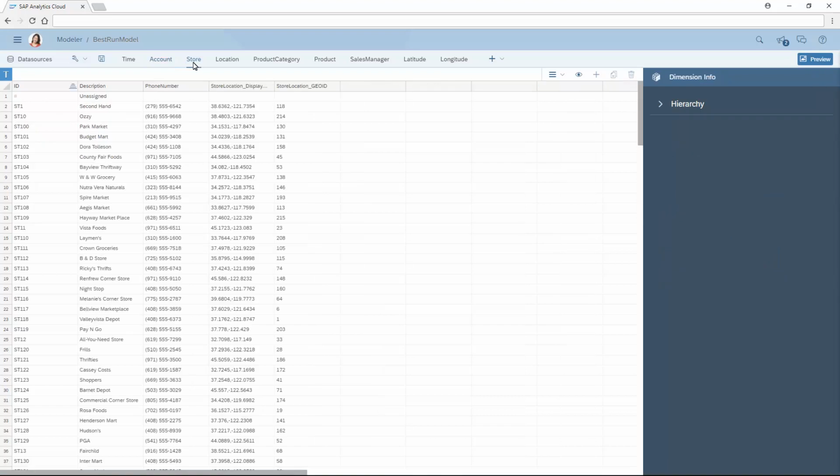Each dimension also displays on a separate tab, where we can make changes such as creating hierarchies to define the relationships between members, or opening the dimension preferences to specify the users with read and write access to each member of the dimension. We can also open the model preferences to enable privacy or currency conversion. Refer to the individual videos about these features for more details.